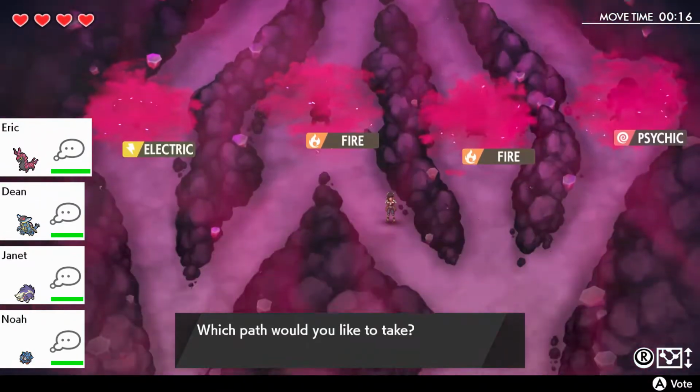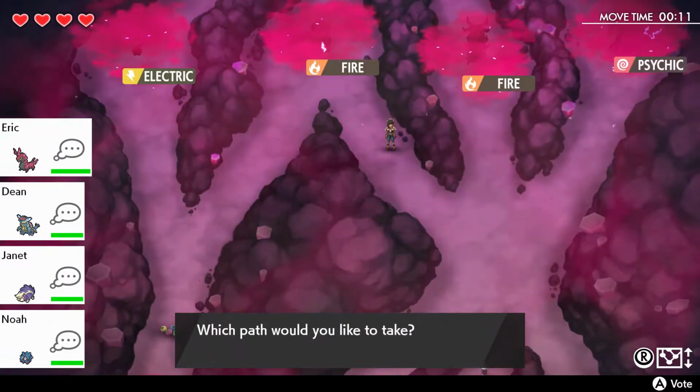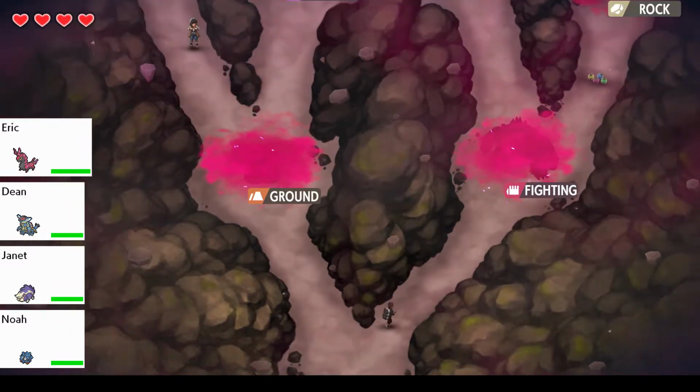So we got a flying type at the very end. Might be smart to go this way. The rock type should help out with the flying type.